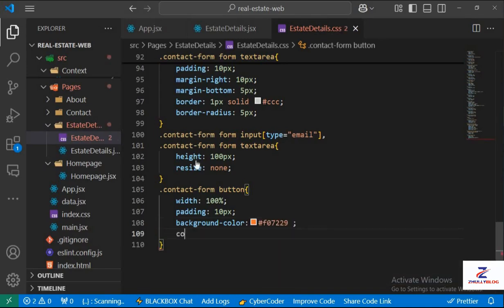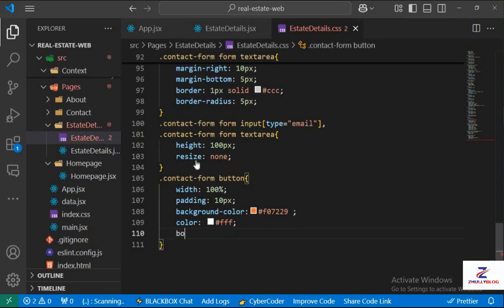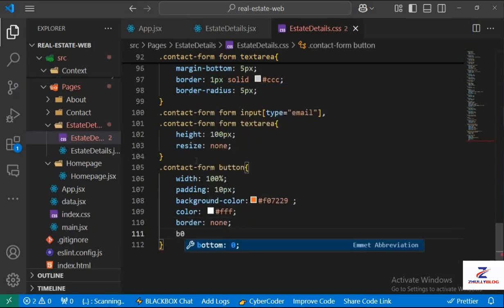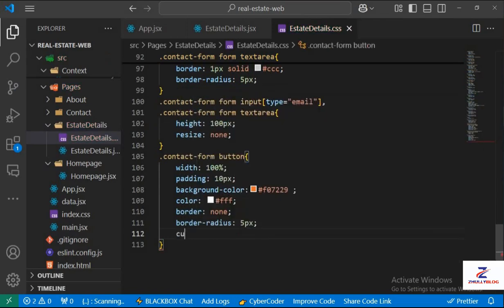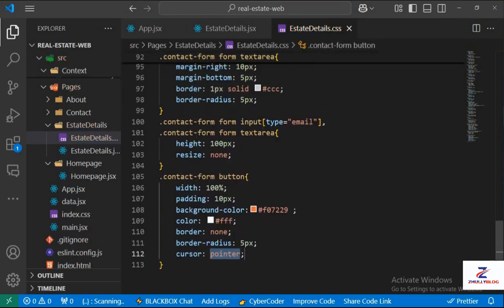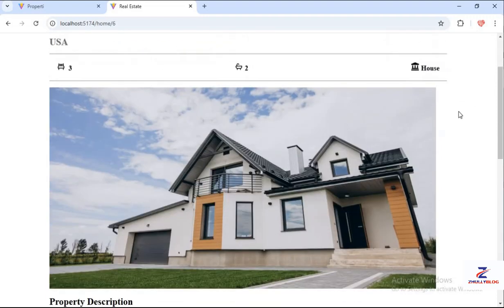And then the text color will be white. Border will be set to none. Border radius on all sides will take 5 pixels. Cursor will be pointer. Okay, so if we view this on our browser, this is what we have.